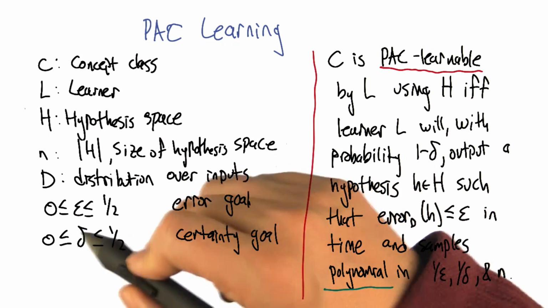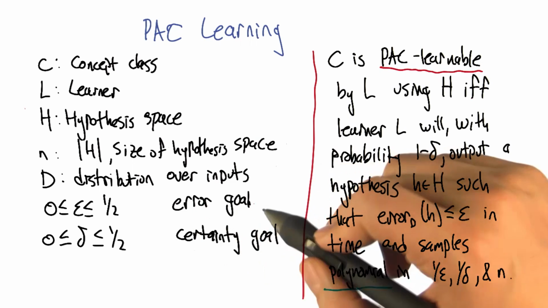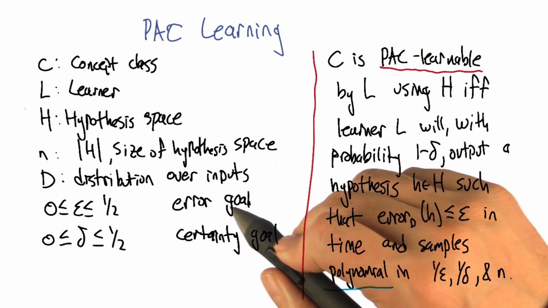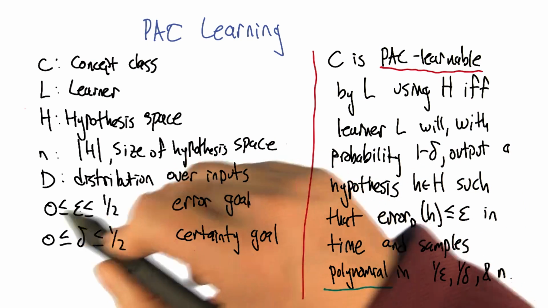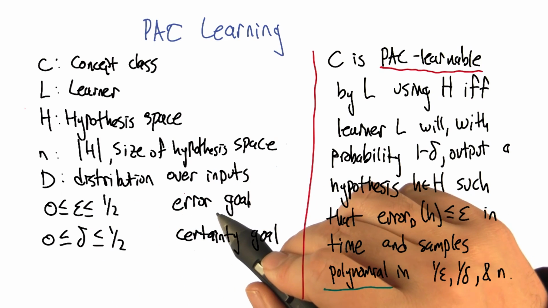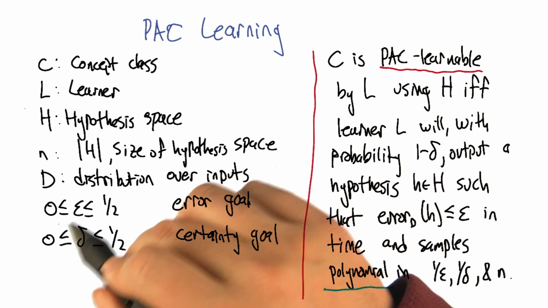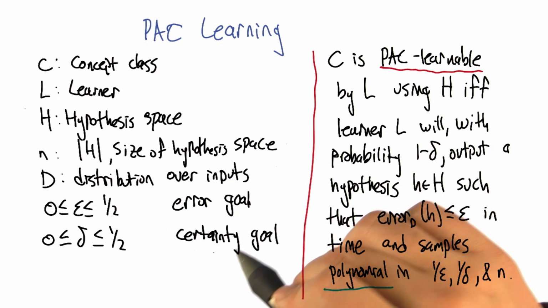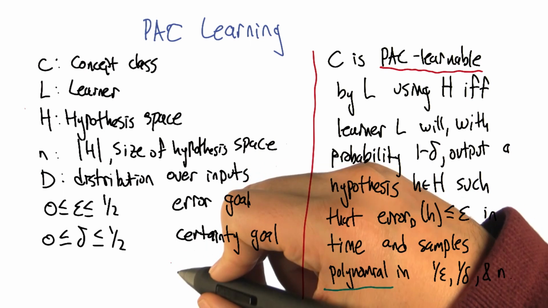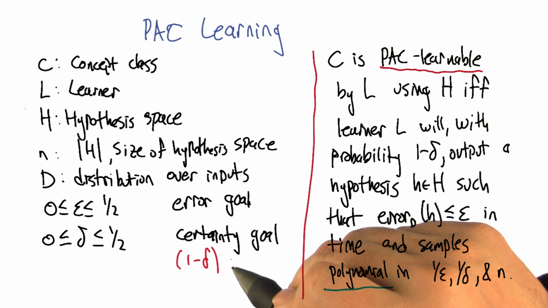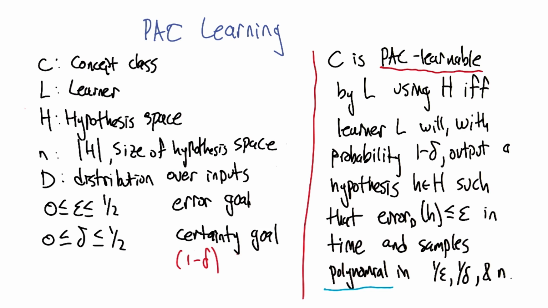Then we've got Greek letters epsilon and delta, where epsilon is our error goal, which is to say we would like the error in the hypothesis that we produce to be no bigger than epsilon. It could be smaller, that would be great. It would be 0, that would be awesome, but it can't be bigger than epsilon. But we could get really unlucky and actually not meet our error goal, and so delta is what allows us to set a kind of uncertainty goal or certainty goal, which is to say that with probability 1 minus delta, the algorithm has to work. And by work, you mean has to be able to produce a true error less than or equal to epsilon.